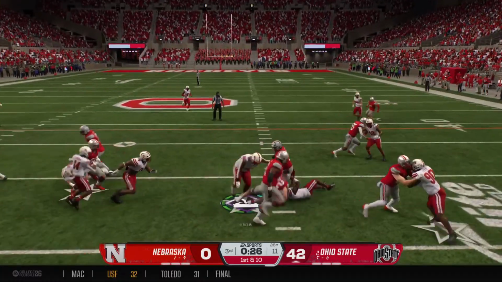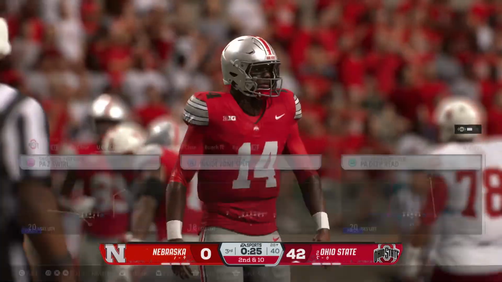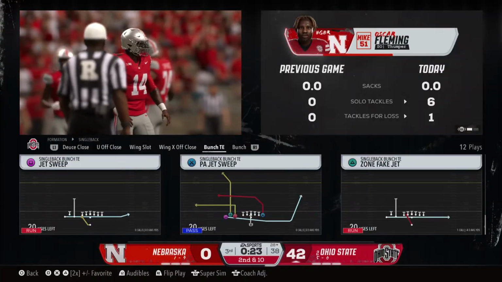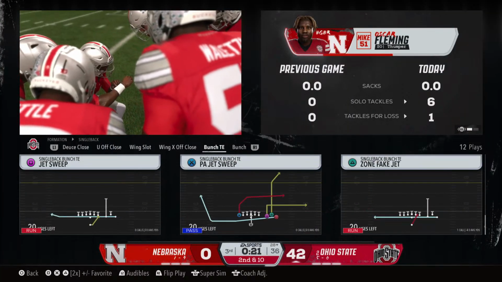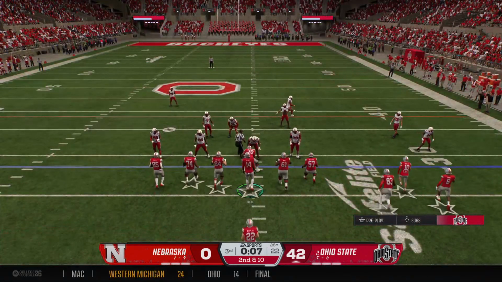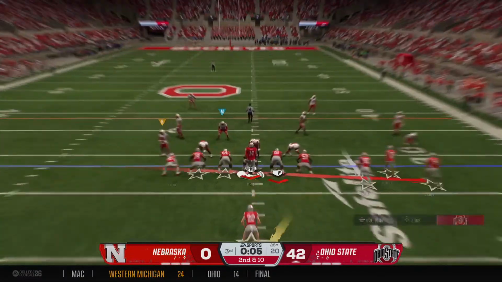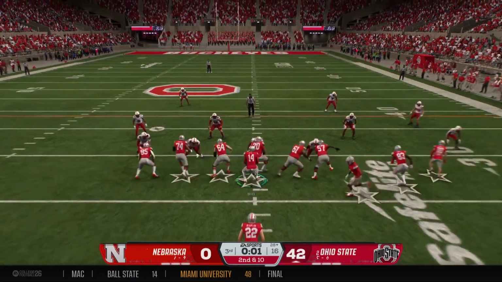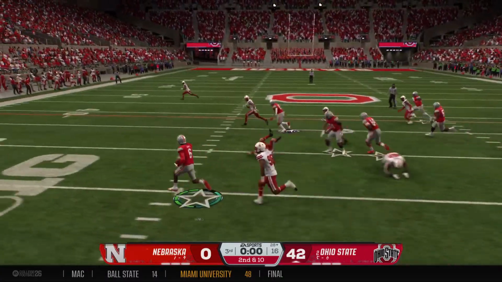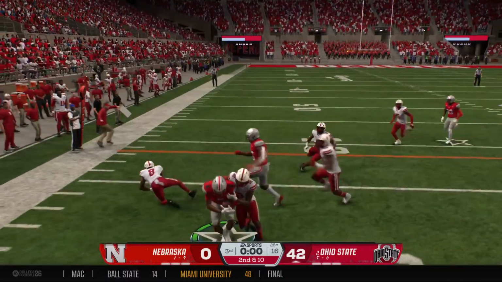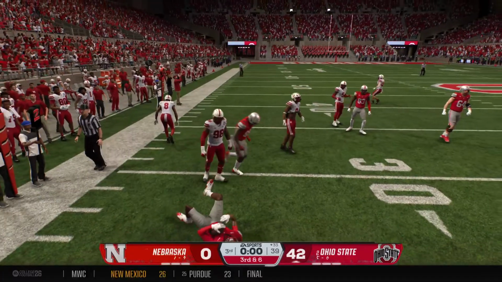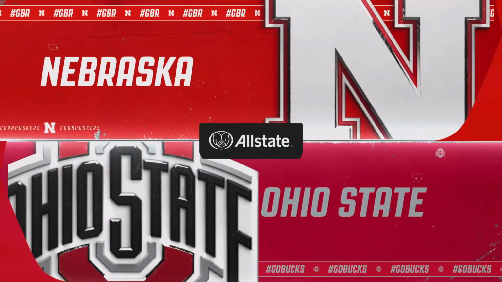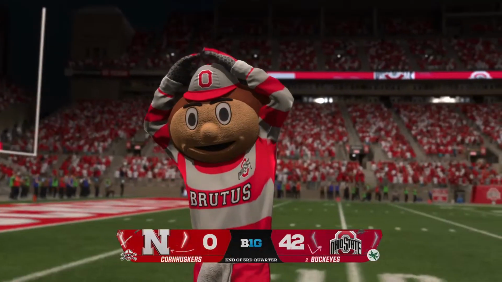Handoff to the lone back. And he was fortunate not to lose yardage on that play, able to wedge it back to the line of scrimmage. Well, this defense knew coming into the game they were going to see some of these jet sweeps, and they were ready that time. Great job communicating before the snap. Everybody had their eyes in the right place, and they're able to tackle the receiver for a loss. And he was able to think his way for just a few yards, and that'll wrap up the 3rd quarter.